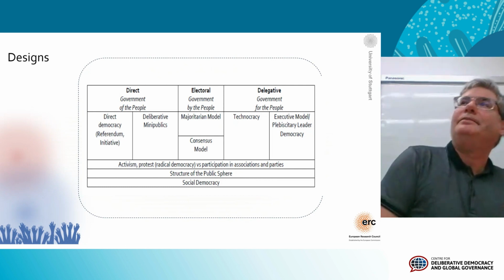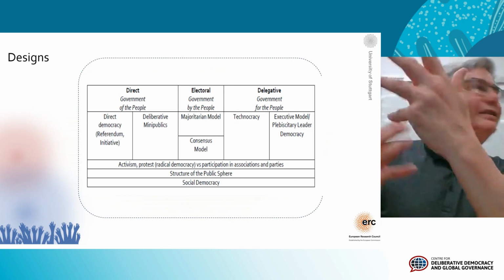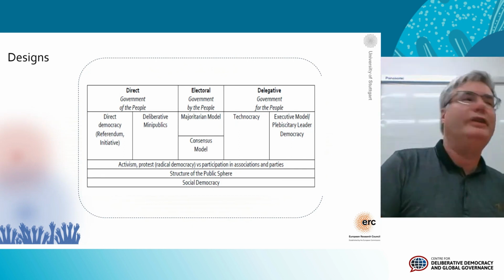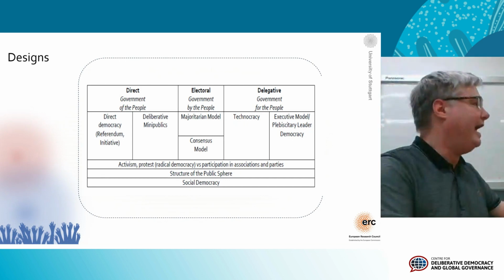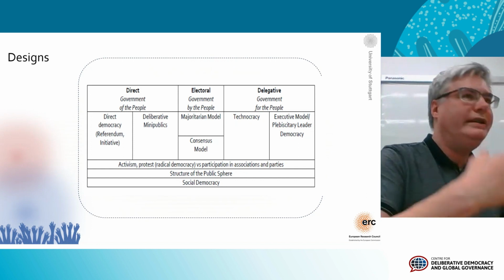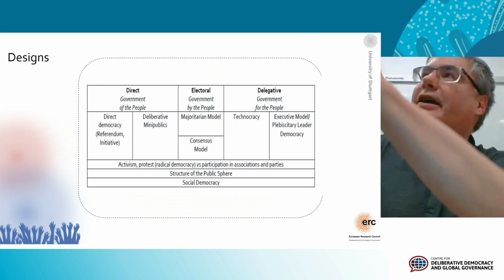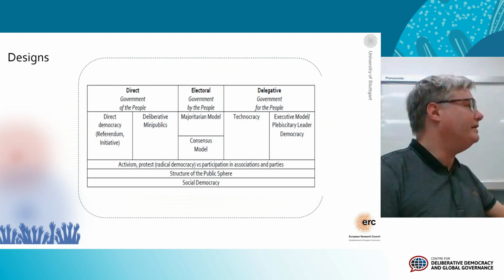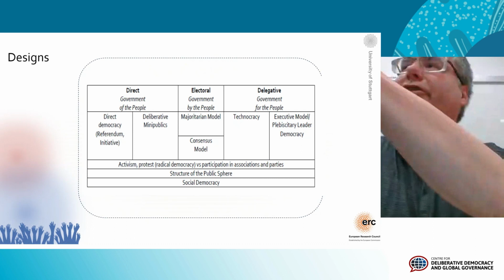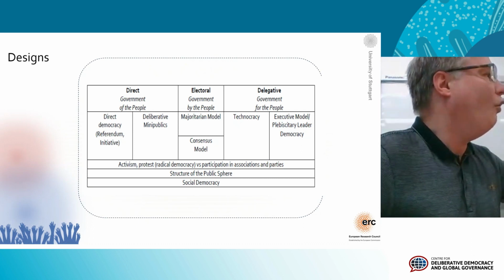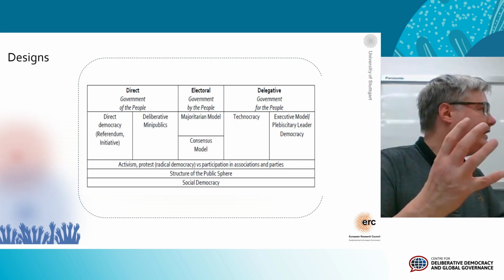On the right-hand side, we also want to bring in a bit more authoritarian ways of designing. For instance, this executive leader model, which is an interesting one. I would say it's a kind of authoritarian way of doing democracy. You delegate it to some sort of wise leader. But there has been an interesting literature on this plebiscitary leader democracy, saying that at least for populists, that might also close the responsiveness gap, because such a leader might better feel what ordinary citizens want. You might not buy into that discourse, but for some people that might make sense.